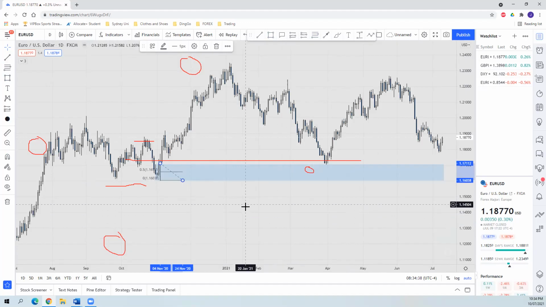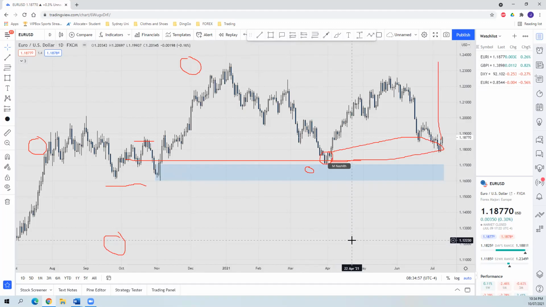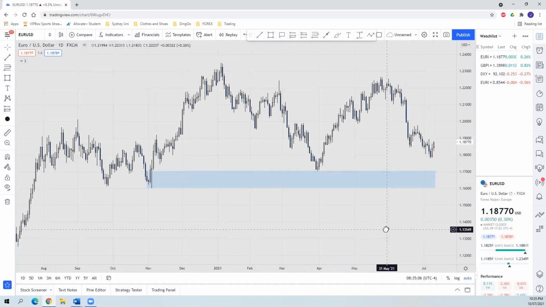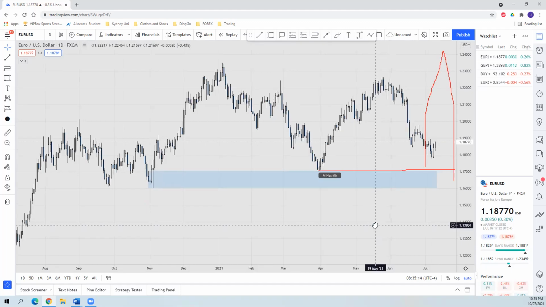You see that? Now, in my eyes, I do not play EU a lot, but I'm waiting until this low has been taken out. But it's giving reactions, and we must use the correlating pairs for much more confluences. Since GU is going up, it might just go up like this. It reacted off this order block, and it might just go up. But because GU is doing that, this might do that too. But let's see though. I'm just telling you how I view the market because I see this as an inducement. Even if price goes up like this, the next move would be right here to take out this low. For sure, this low will be taken out. That's how I view it.